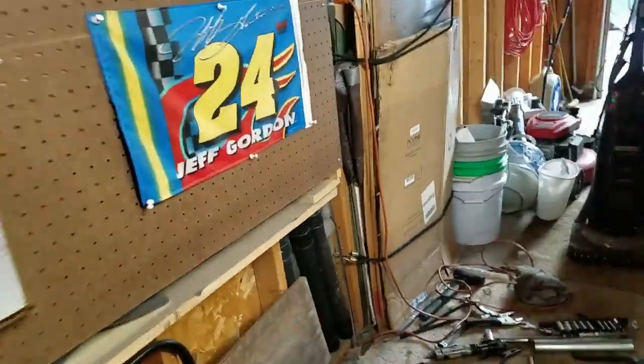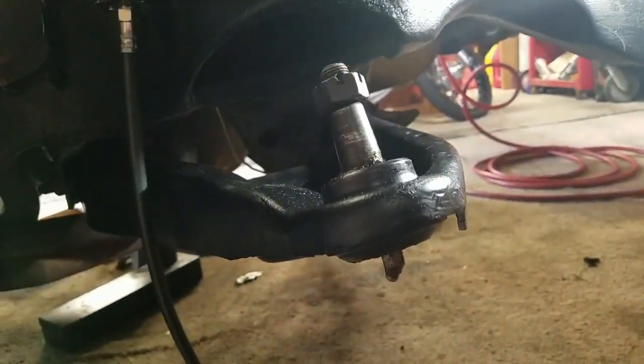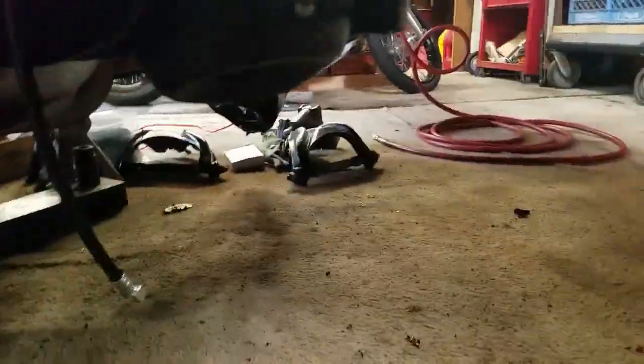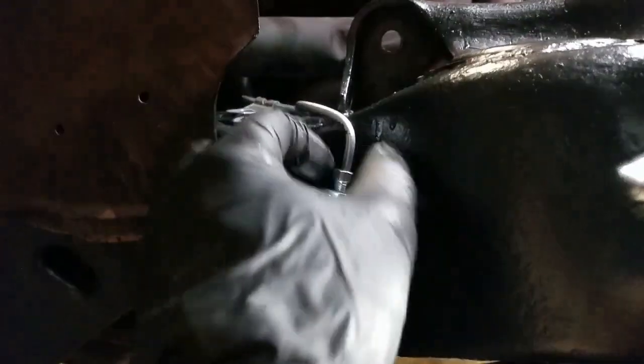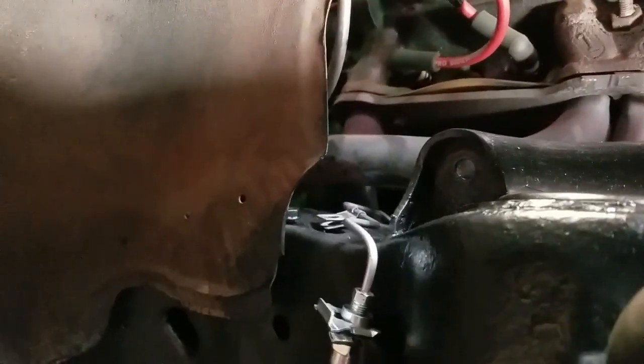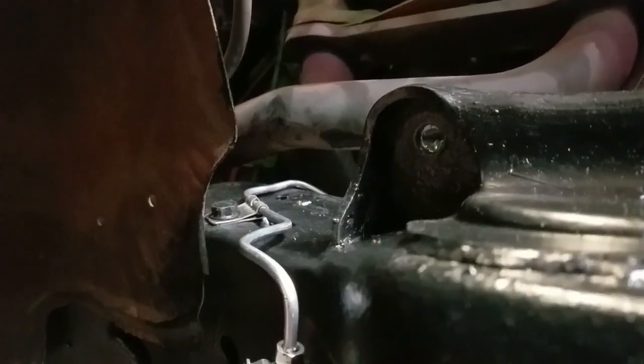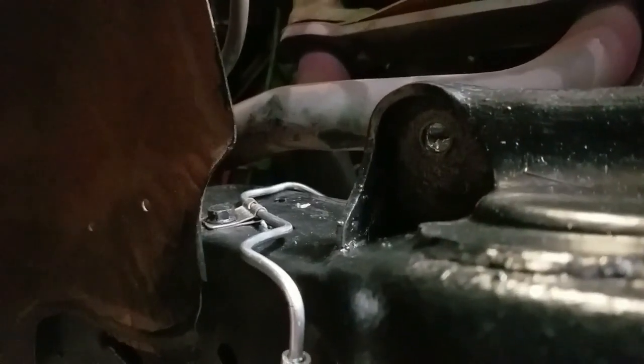I've moved over to the passenger side of the car, and underneath I've fitted up the front crossover brake line for the front disc brakes, and it's fitting pretty good. I'm still wrenching it into place and all that. So this bracket on and the line into the flex line, and the next thing I'm going to do here is get this clip bolted onto the frame. Gonna get that in position, get everything set so I can start kind of molding it to the frame underneath. So I got that line holder on. I'll take you underneath now and see what it's looking like.